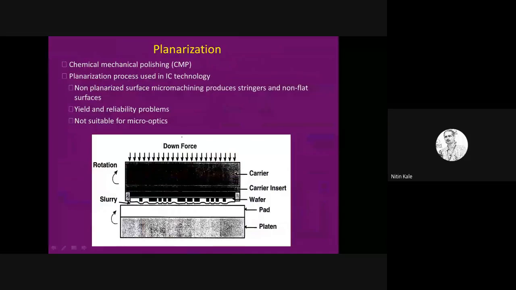There is a technique of planarization, where after etching, you might have some rough edges somewhere. So you can planarize. You essentially have some sort of a plate which rotates, and you will have chemicals which are in the form of micro spheres. Those will basically be used to planarize the surface.